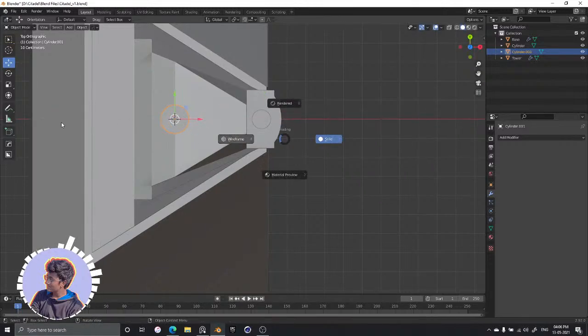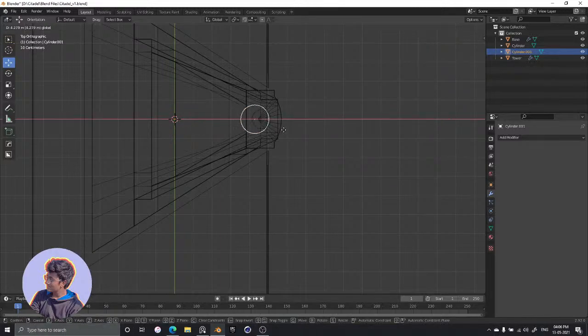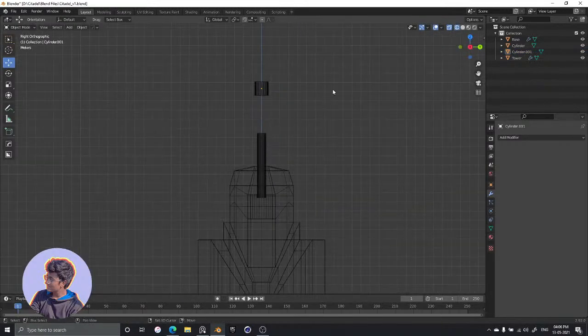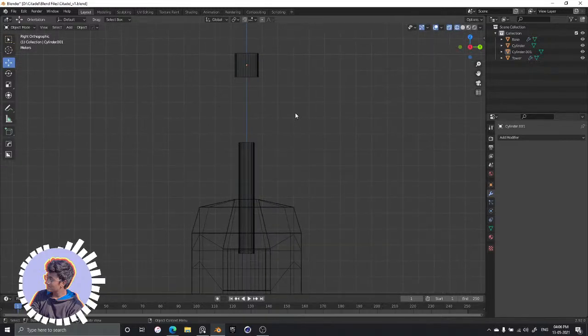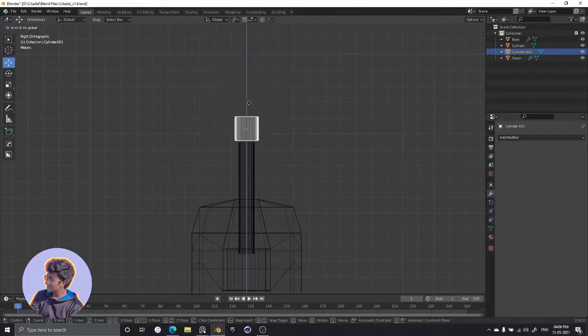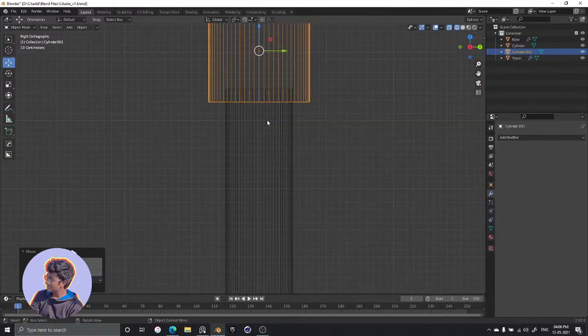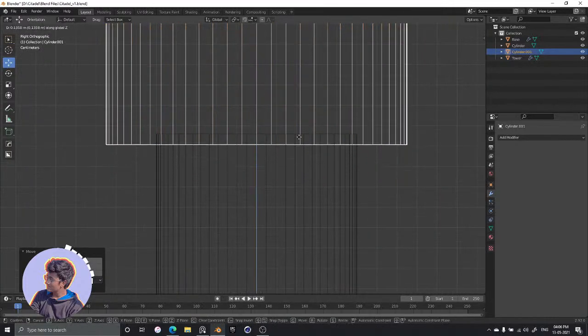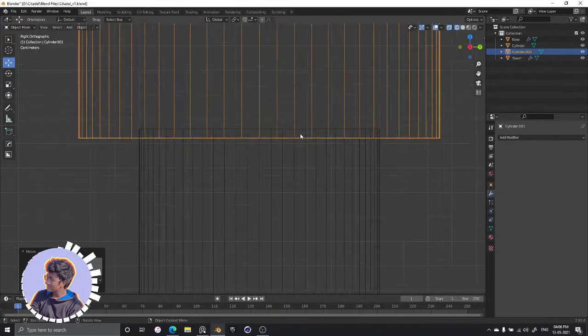So for that, let's just go into wireframe mode and exactly where it was, back in there, and bring it up. Just get that top.